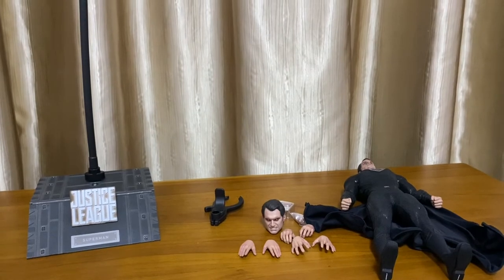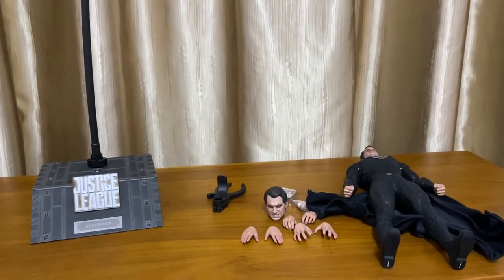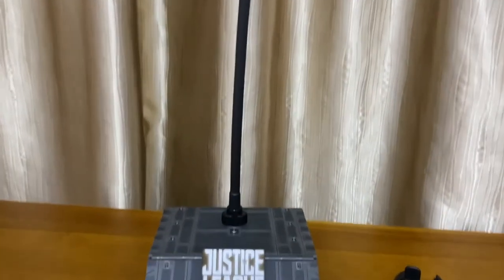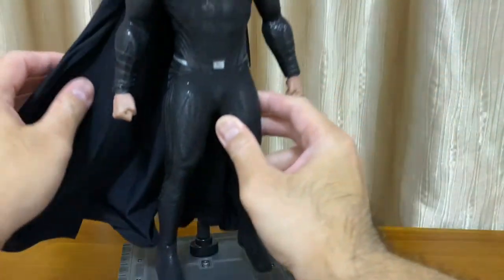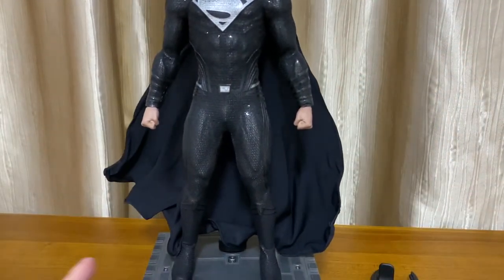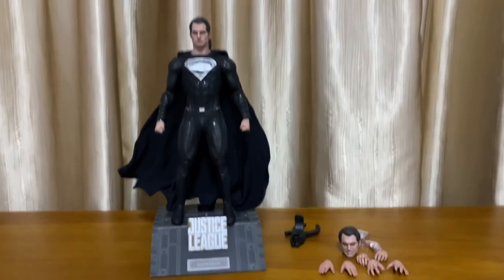So I think that is also a not so good point about this figure. What if someone doesn't want the Nightmare Batman or vice versa? I thought Hot Toys could have just sold this individually, a Nightmare Batman version and this black suit version. I don't understand why Hot Toys had to make us buy both.